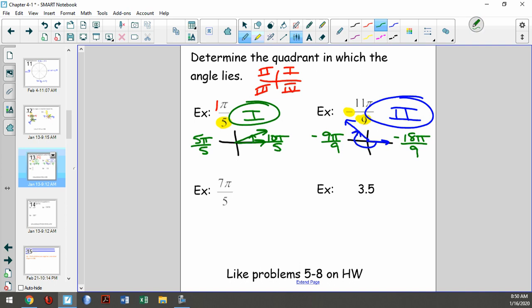7 pi over 5. Immediately look at the denominator. The denominator is a 5. It is a positive angle. So that means I'm going to have a 5 pi over 5 here and a 10 pi over 5 over here. Does everybody see that?